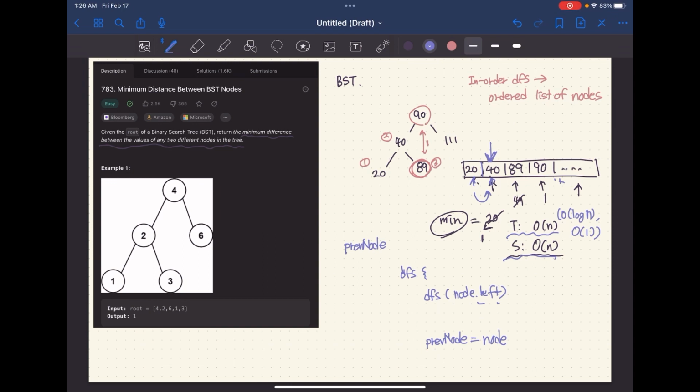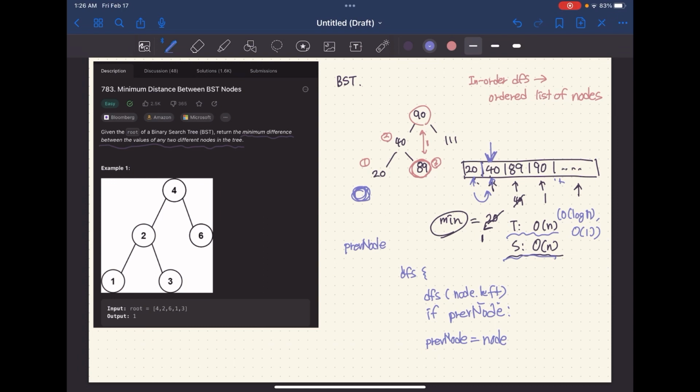The previous node can be empty if you're visiting for the first time on the leftmost child, so we need to check if the previous node is there. Then we calculate the difference.